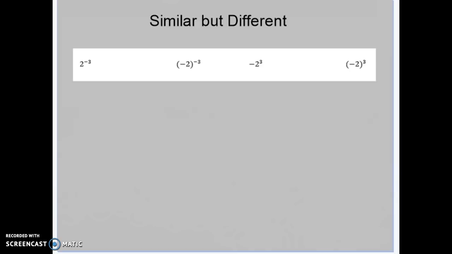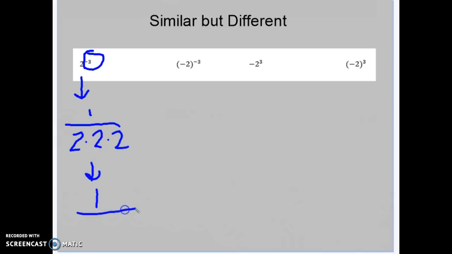Now this next set of 4 problems I want you to pay close attention to because they all look very, very similar. But what you do with each of them is a different situation. So you have to identify, first of all, what is the base? And if the base is positive, you're good to go with just saying, all right, my exponent's negative. I know this needs to become a fraction. So it's going to become 1 over 2 times 2 times 2. Because with that negative exponent, you move it into a fraction. Now the 3 tells you that you're going to do 2 times 2 times 2. And then when you simplify it out, you end up getting 1/8 as your final answer.